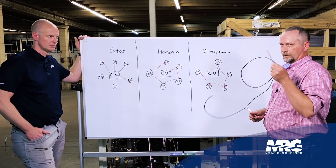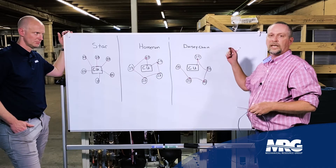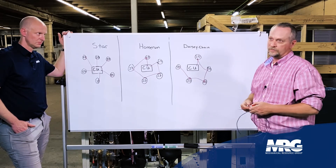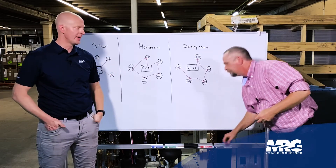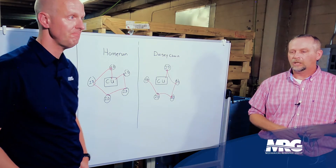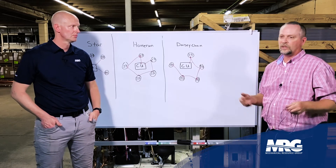If they use the wrong wire or run it in the wrong pattern, it's probably not going to run. You'll be spending a long couple of days popping ceiling tiles, pulling panels, trying to figure out where the wire got crossed or run the wrong way. A lot of troubleshooting goes into that — the startup guy is there to do startup, not troubleshooting. So make sure you use the right wire. If you have no idea how it was wired and you're just showing up on a job, you're going to see a U4 error code on Daikin VRV commercial — that tells you the indoor units and outdoor unit are not communicating with each other.